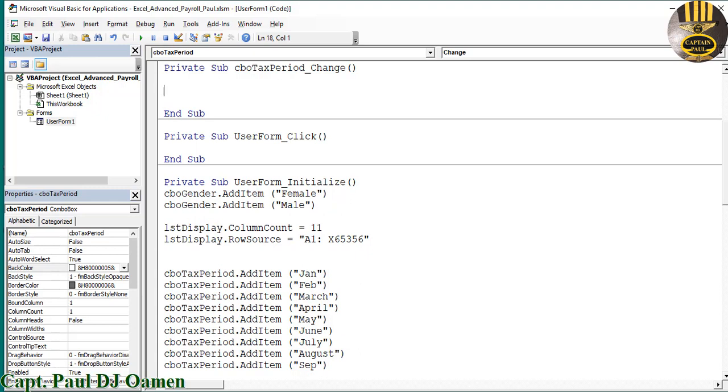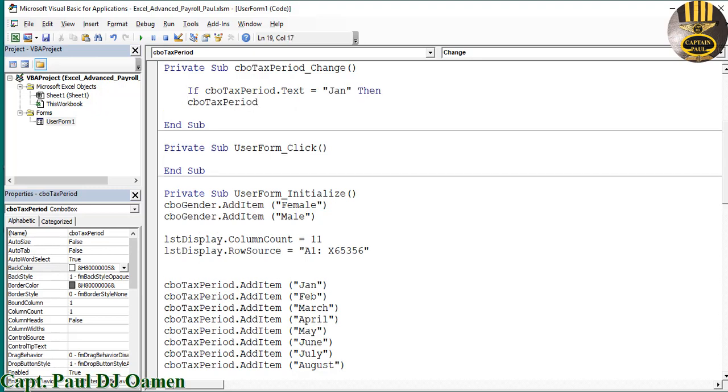So let's grab hold of this using conditional statements. So I'm going to say if CBO tax period dot text equals January, then I want LBL tax period dot caption equals 1.